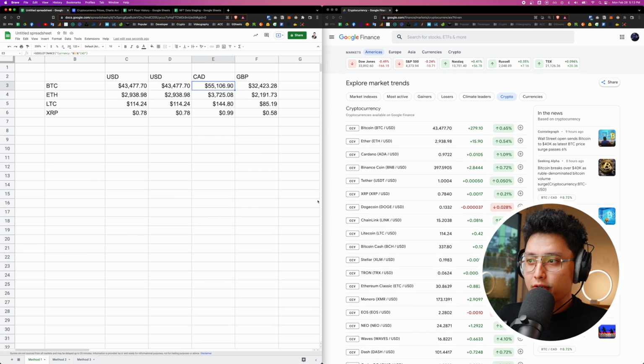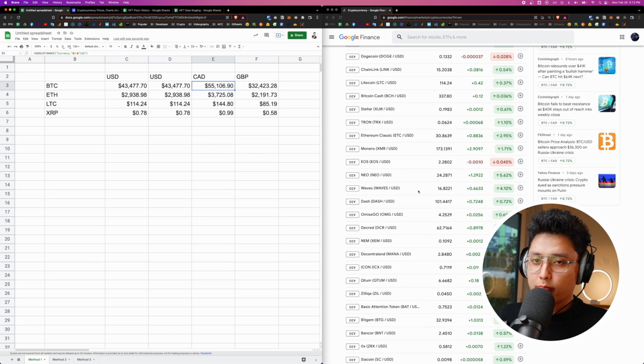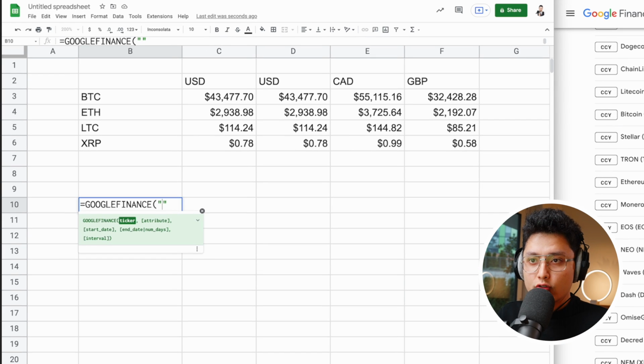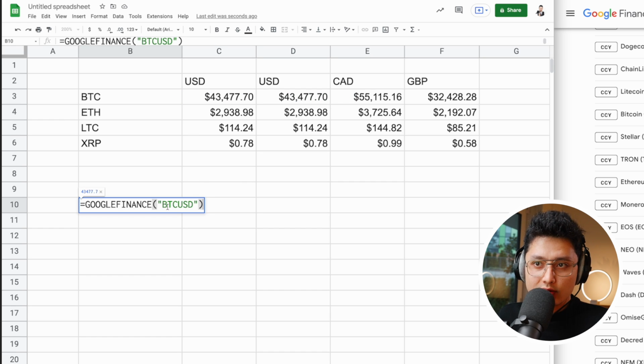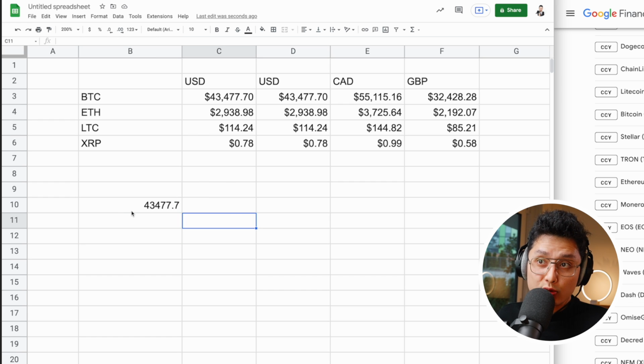Again, use this method on the blue chips, meaning the most popular ones in this list, and you should be able to directly integrate the live price. Keep that in mind that, and if I do BTC USD without referring the currency, you can still import the price. You can see here, I don't have a currency in here, but I can still refer to the same price.